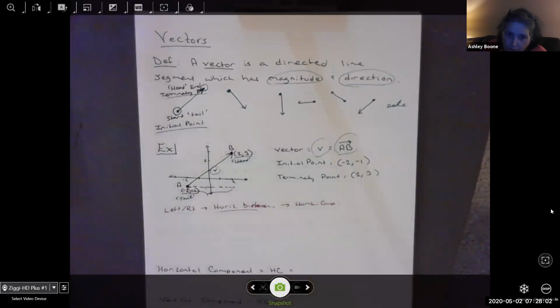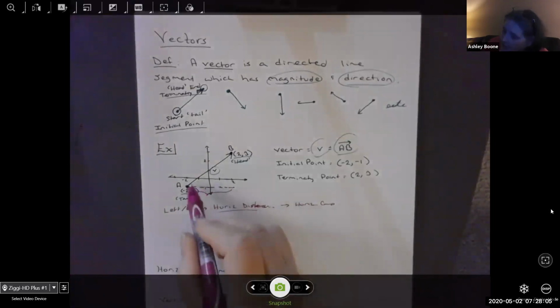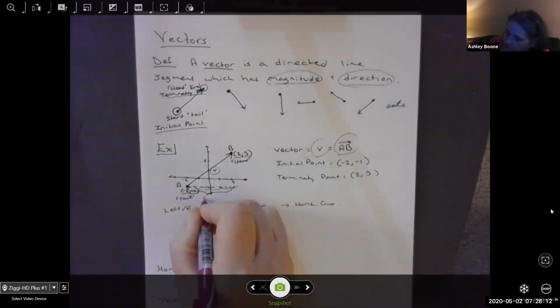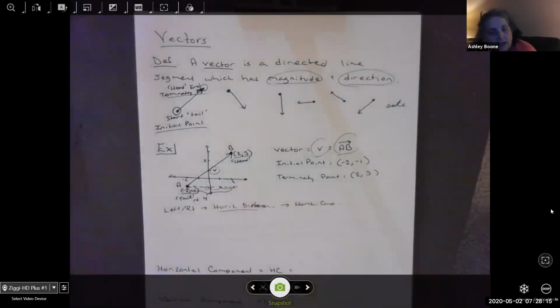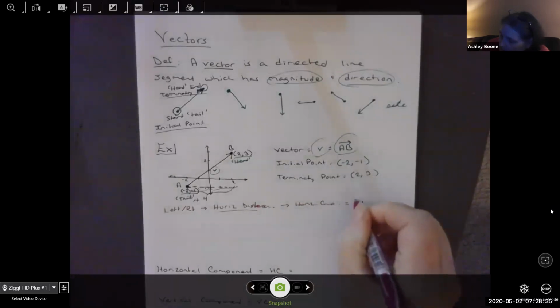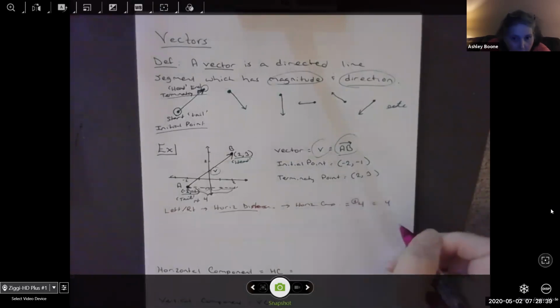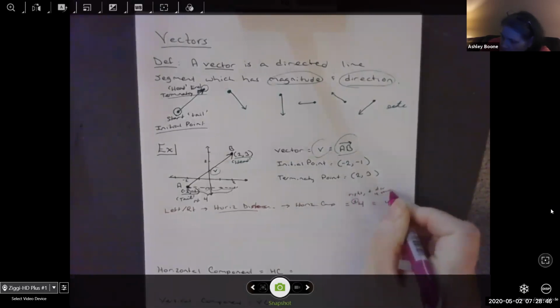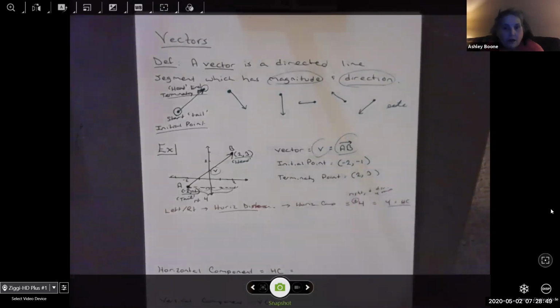I went horizontal, direction was to the right horizontally, horizontal distance. And I went to the right 1, 2, 3, 4 units. Okay. I went to the right 4 units. Well, think about our x values. If you go to the right 4 units, our right direction is more positive. Going left is more negative. Left is considered a negative direction, right's considered a positive direction. So my horizontal component for this vector is a positive 4. You don't need to write the positive, it's just 4. We went to the right, the positive direction, 4 units. That's a horizontal component of 4.